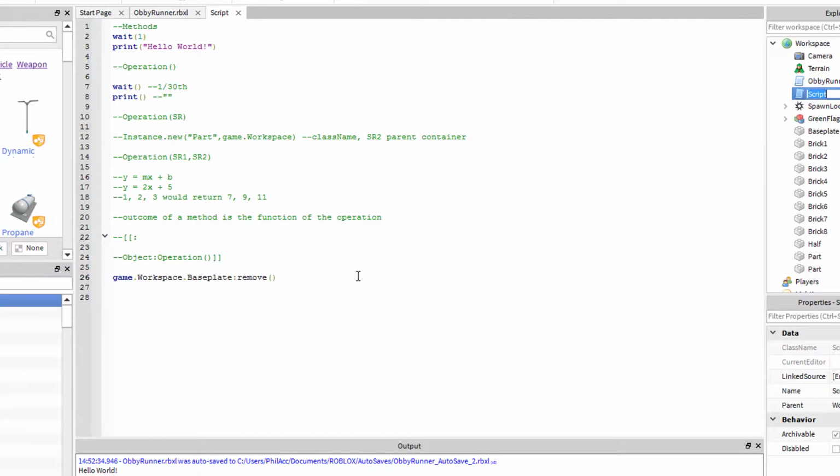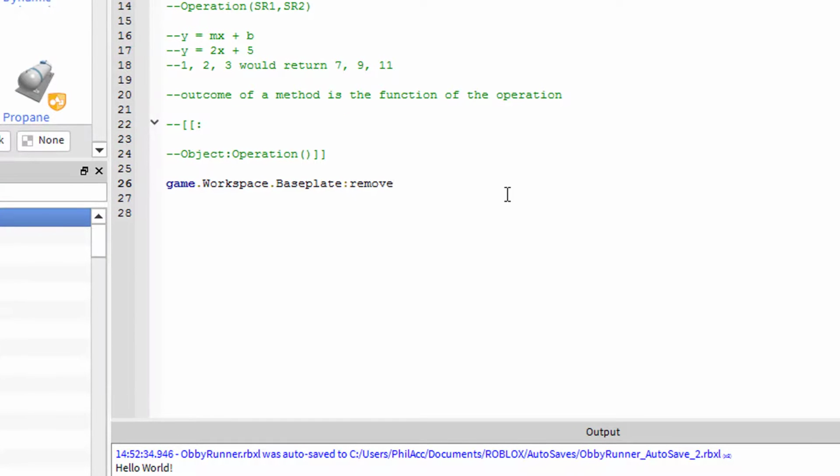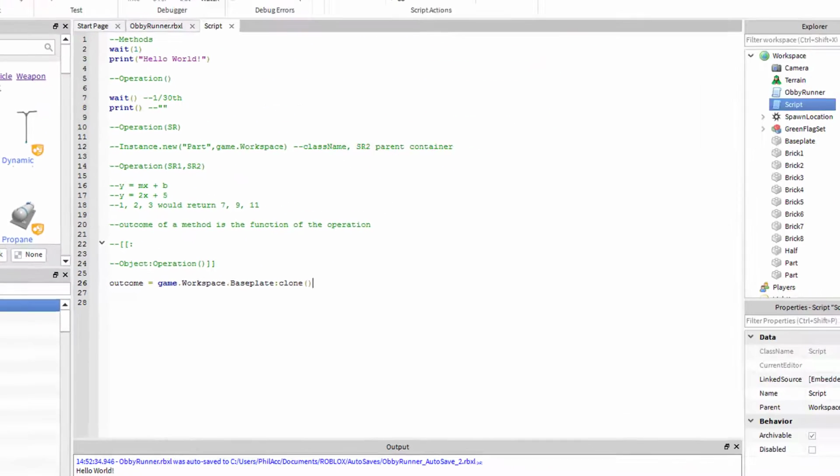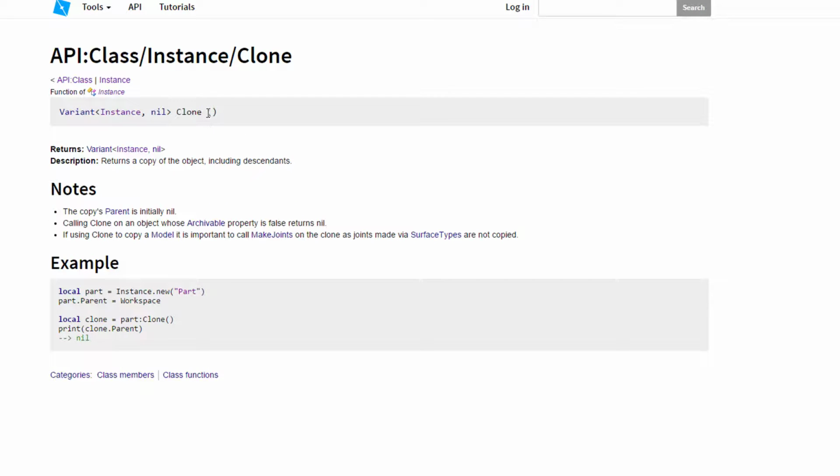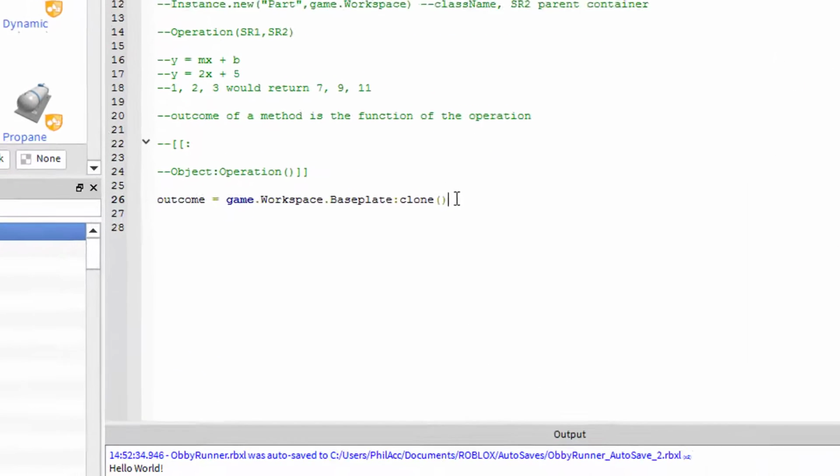And then I can use the method clone. But once again here, how do we access the clone of the baseplate we create? Then I'll have to say the outcome of the operation cloning this baseplate. So outcome equals game.workspace.baseplate:clone. And then in the method for clone, you'll see that there's no specific request I can put in here, so we have to define the parent after the method.